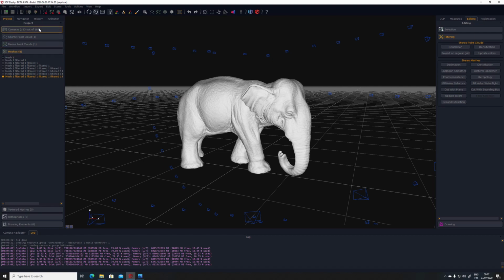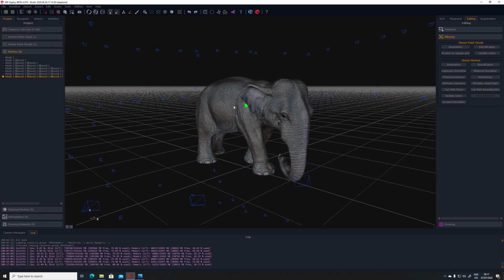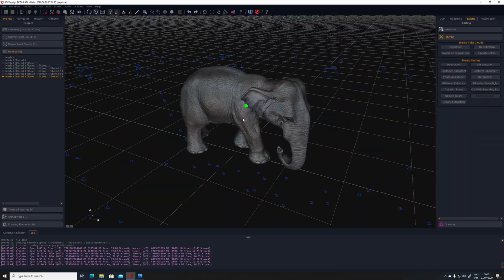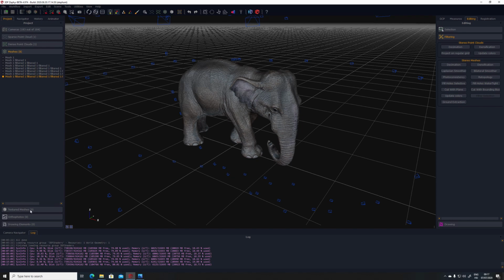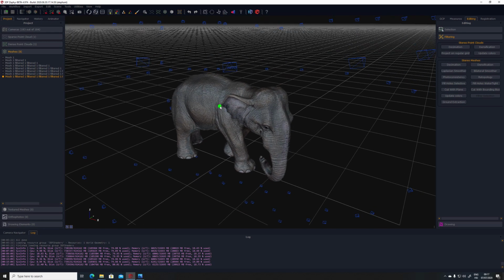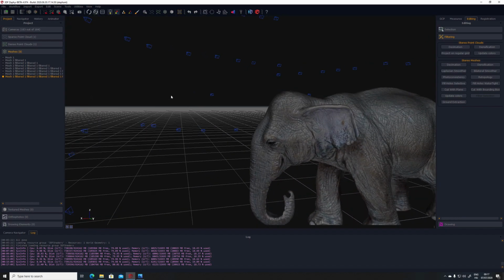Then you project the texture. Now I can show it, but these are just vertex colors. So as you can see, I did not generate any texture so far, but I will. But even the vertex colors look quite nice.